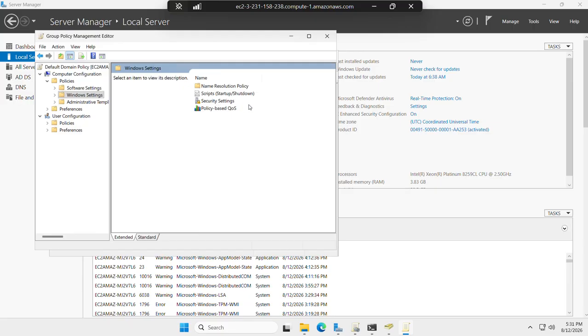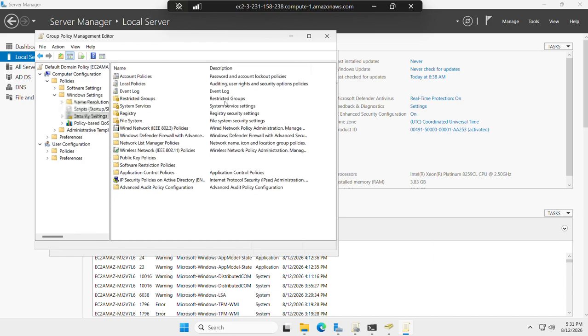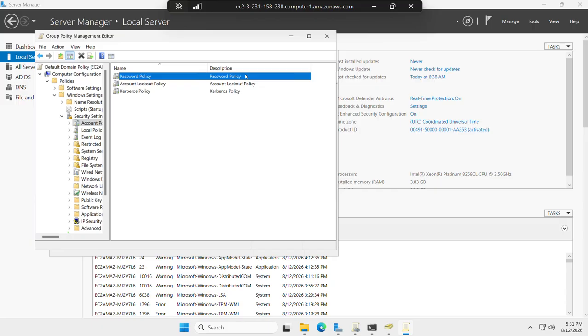Then under Windows settings, I'll go to security settings, then account policies, and I'll see password policy.